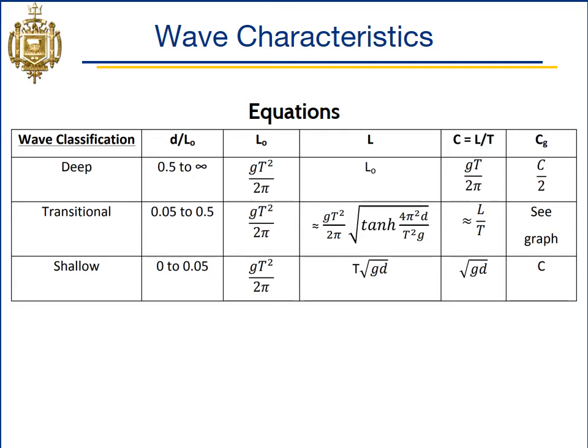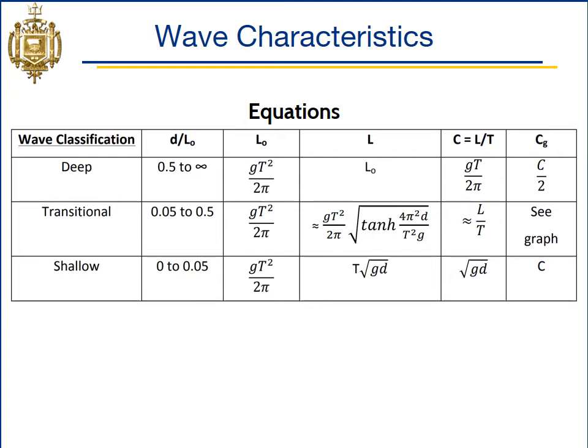This equation here, deep water wavelength L sub 0, is always equal to gT squared over 2 pi. It doesn't matter what regime we're actually in, you can always calculate the deep water wavelength as just gT squared over 2 pi. So in all of these problems, we'll see some examples in a few slides, but the first step, if you're given period, is always calculate your deep water wavelength and then calculate your d over L naught ratio to figure out what type of wave you have, whether it's deep, intermediate, or shallow. Once you know that, then you can use the appropriate set of equations to figure out wavelength or celerity or group velocity, whatever you're asked to find.